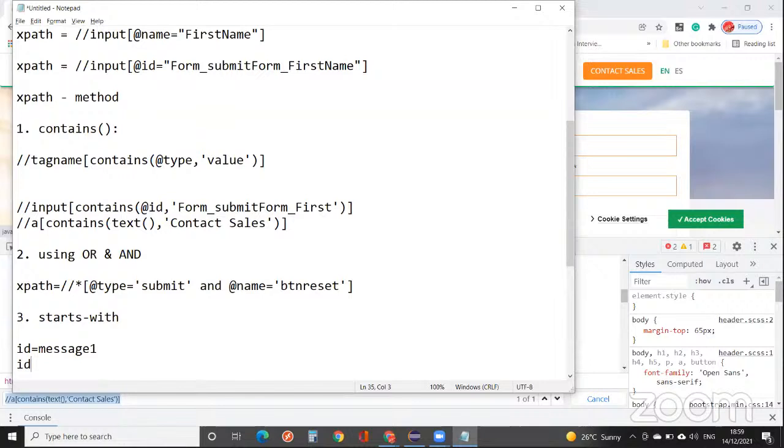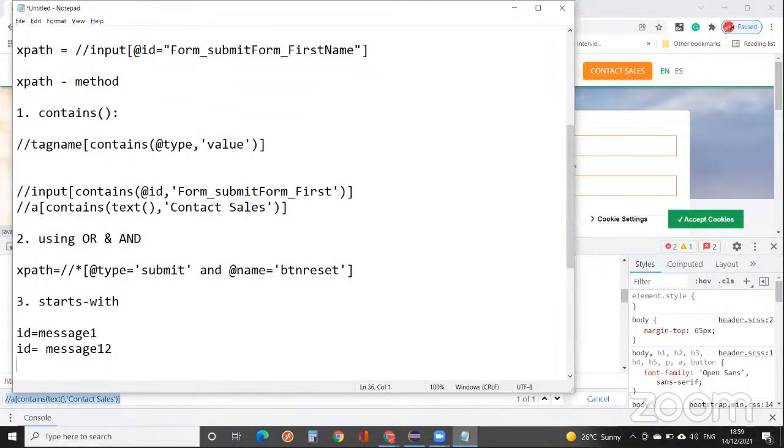Next time it has an ID equal to message12. Next time it has an ID equal to message13. So every time your number is changing, but the initial text is the same, then you can use starts-with. So how to use starts-with?